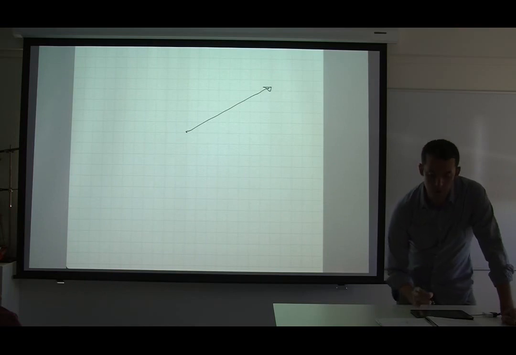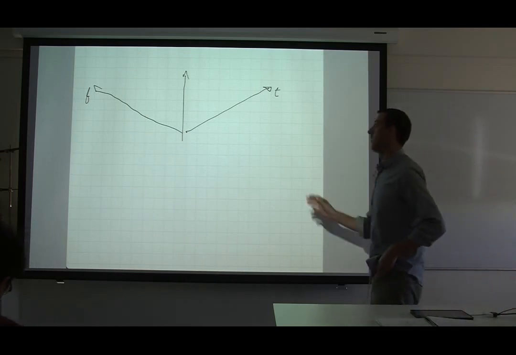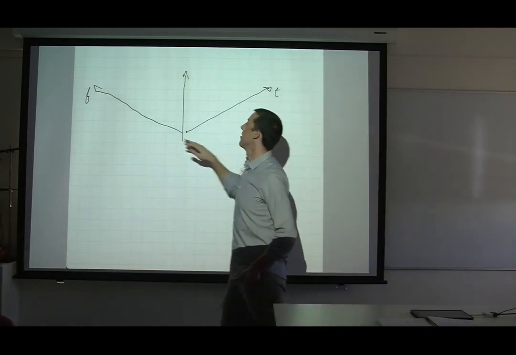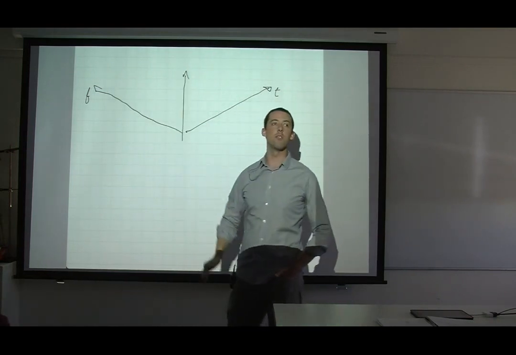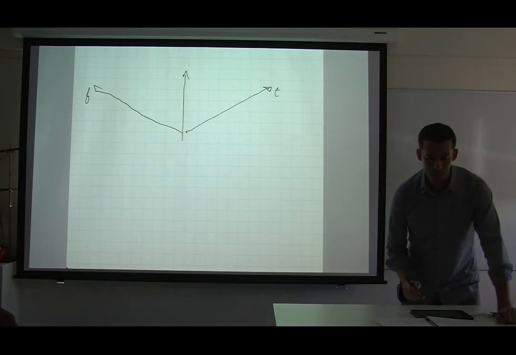We're going into three dimensions now. Maybe time runs this way. And if I could draw straight, frequency would run that way. And this is my amplitude axis, so this is a three-dimensional plot. One axis, the other axis, and this is the result of the transform in the z direction.